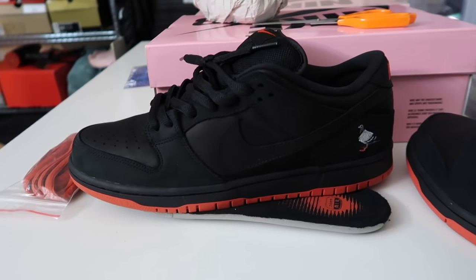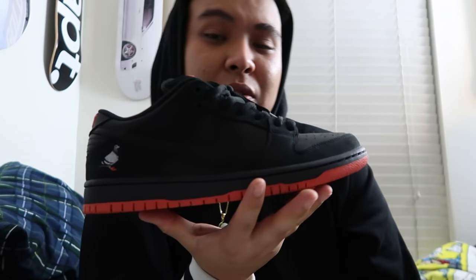Let me know what you guys think about these. Are these a cop or drop for you guys? It's crazy to see how Nike SB had all of its clout, lost it for a little bit, and now it seems like they're dipping their feet back in the water. Their clout is slowly going back up — so will Nike SB ever be as hot as it used to be, or will they just flop again? Comment your favorite Nike SB as well. I'm going back to school this week so videos might be a little sparse, but the heaters are coming. Sneakerhead in the bay, have a beautiful day — I'm out.